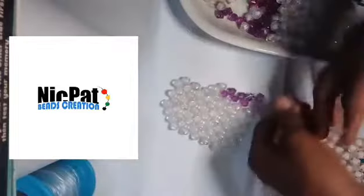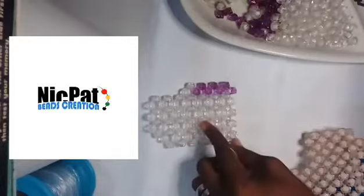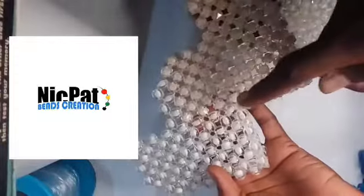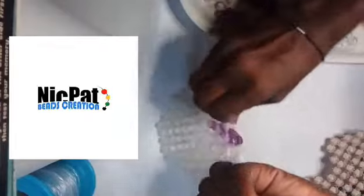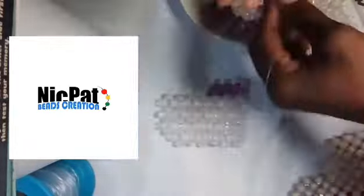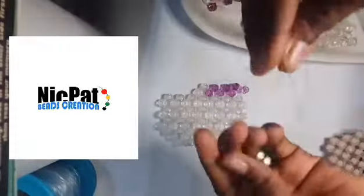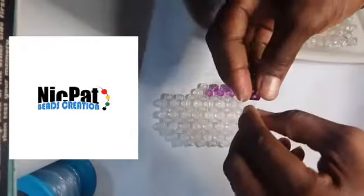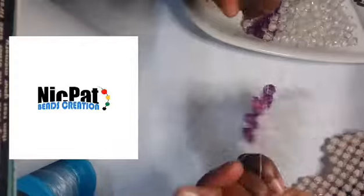Okay, so just turn the weaving that we are doing. Turn it to face you this way. So 1, 2, 3, 4. We are looking for this 1, 2, 3, 4. So this is the 4 that we are coming to do. So now what's happening is that you pick 1 move on your right fishing line, 1 on your left fishing line. Then you pick another 1 to cross. So we are creating this 4.